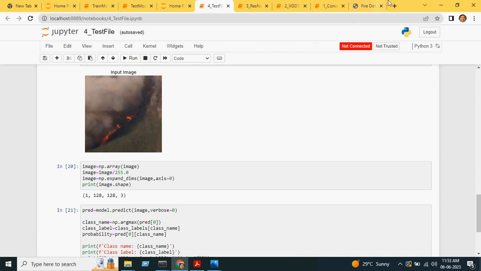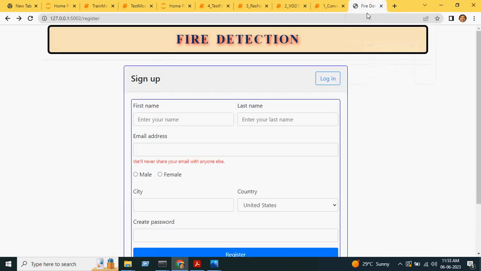Now we will see how the front end will work. This is how the front end will look like. First we need to register. For that we need to give our name. We have to create one email.